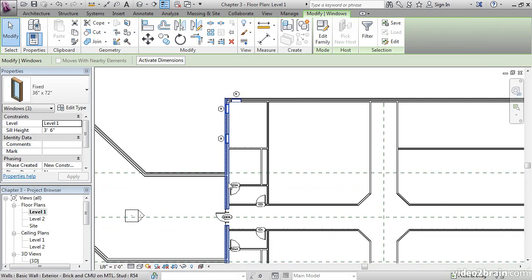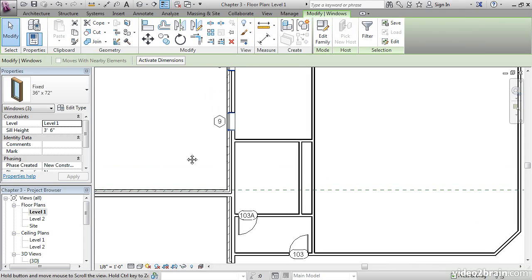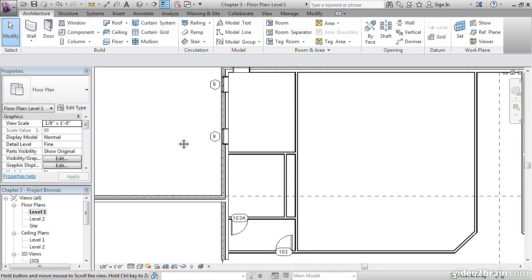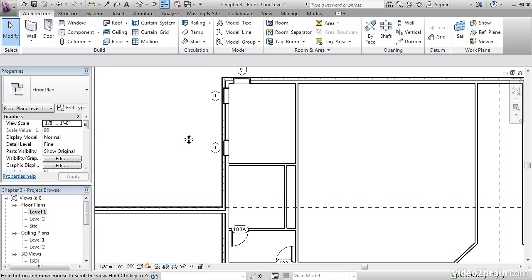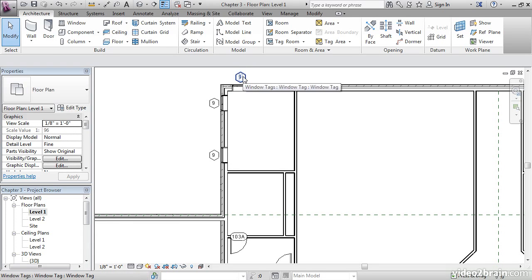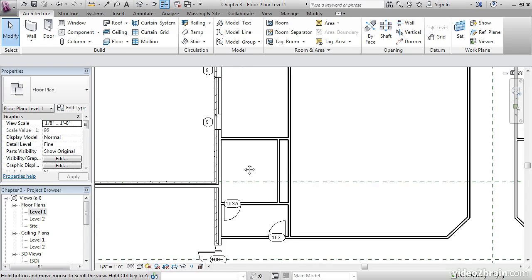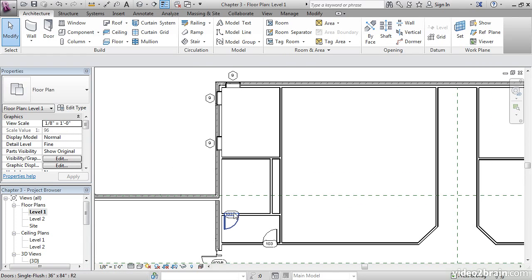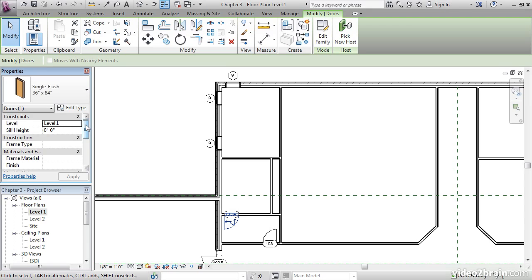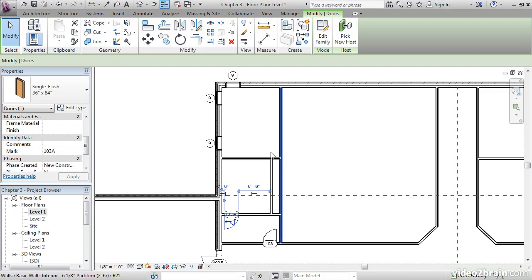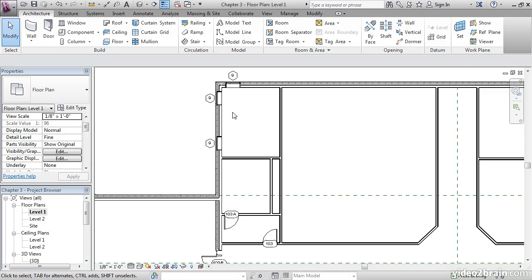Now, the distinct difference between a door tag and a window tag is the type of property. This is a good explanation for a type parameter versus an instance parameter. In the windows, these are all the same exact type of window. So in a window schedule, we would generally have window type 9 and it would give the description of the window. A door, however, is slightly different. Each door is going to have a unique identifier for that door, whereas a window will not. For example, if I select the door and we come down here, we look at Mark 103A. We know that we changed that and it didn't affect any of the other doors. However, a window is slightly different.